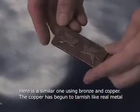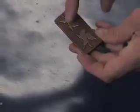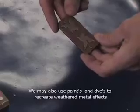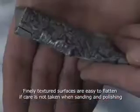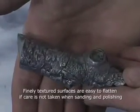Again, this is another example using layering, this time using bronze and copper. As you can see, the copper does start to tarnish like real metal does. So the touch and feel of the resin here is incredibly metal-like, cold to the touch and heavy in your hand.